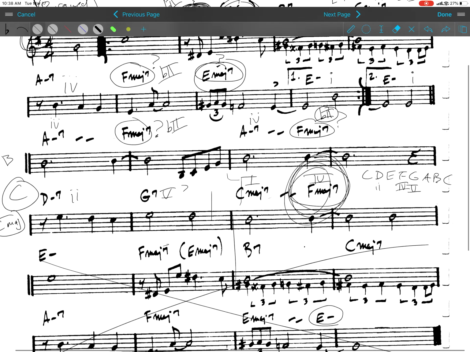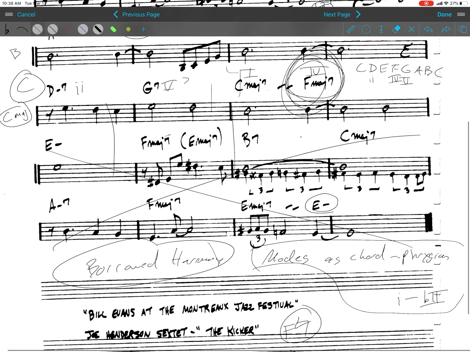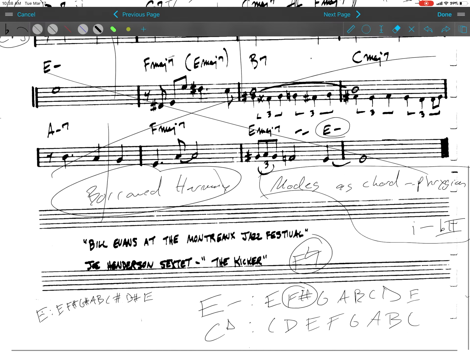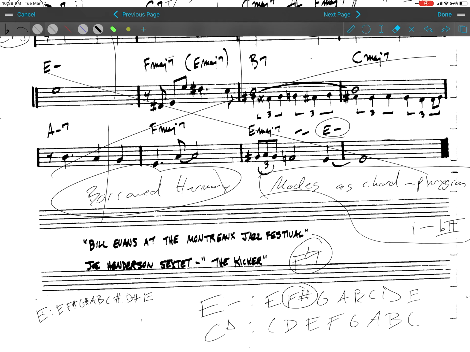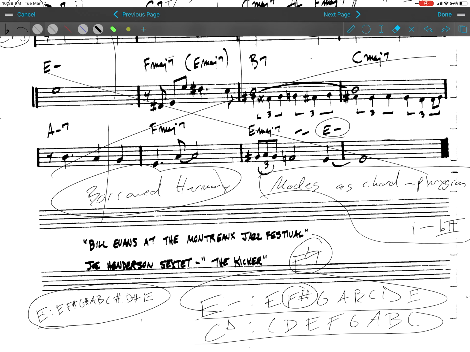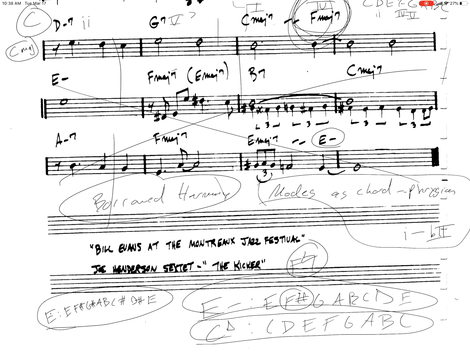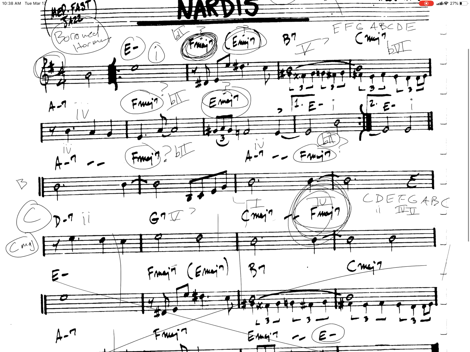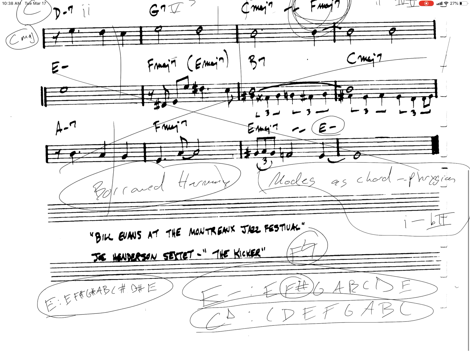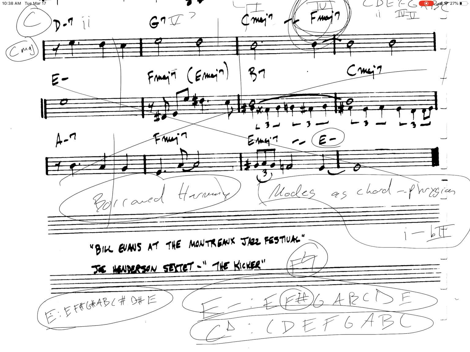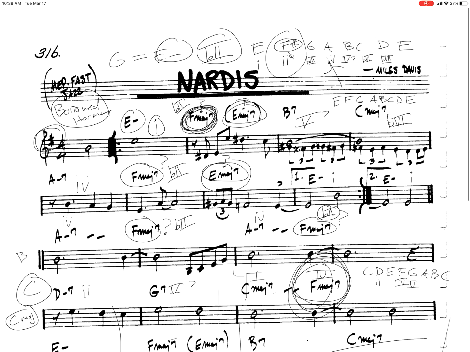So, to solo over Nardis, written and composed and performed by Miles Davis and Bill Evans, the only 3 scales you need to know to be really good at this are E major, which is 4 sharps, E minor, which is 1 sharp, and the key of C, which is 0 sharps. So, overall, pretty easy tune. Definitely a lot easier than Little Bow and easier than Ornithology for sure. Kind of ranks up there with My Funny Valentine.